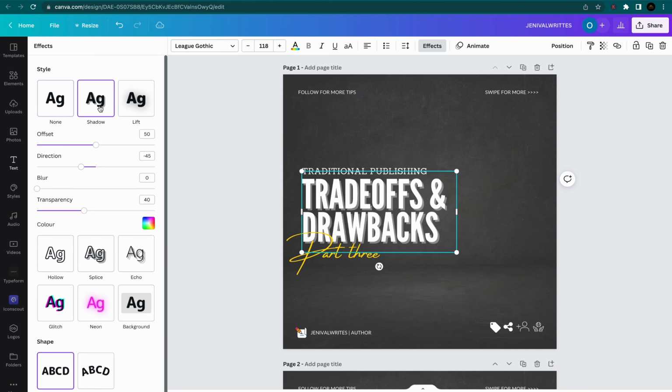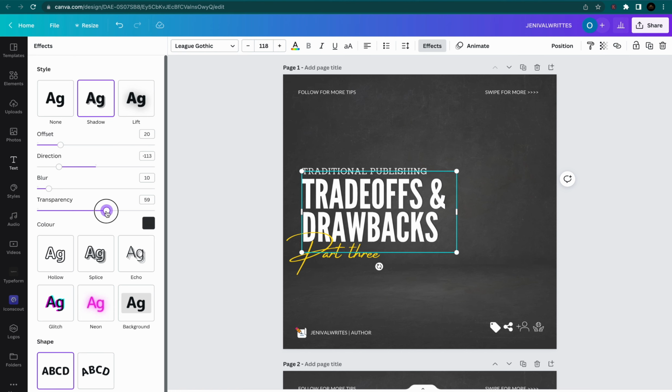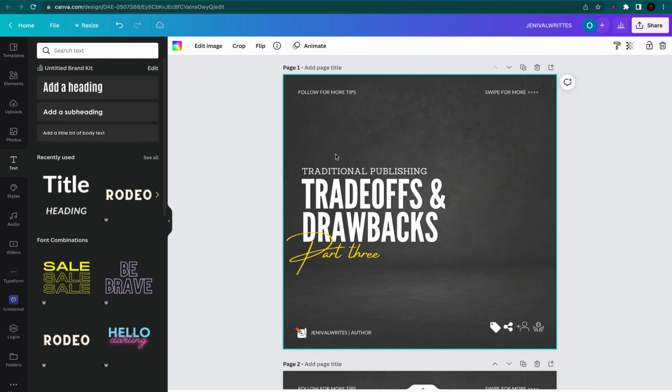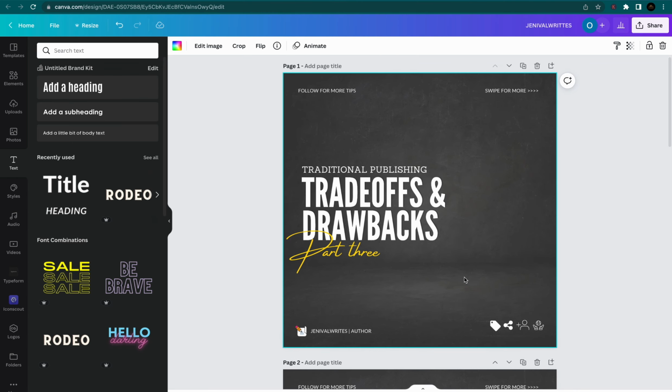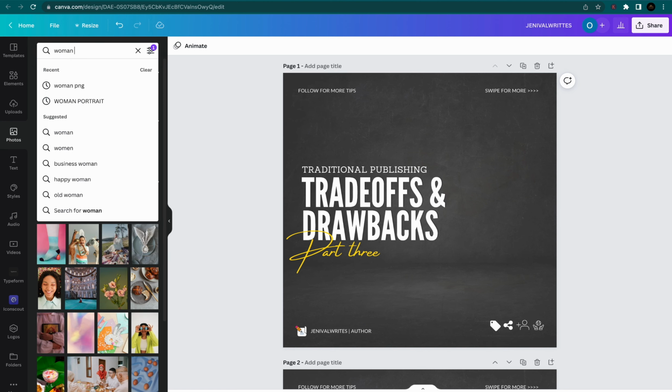Let's give it some effect. So we give it a shadow. We change the shadow to black. We want to make sure that it's popping properly. Okay, so now that we are done with that, I want to look for the best image to use. So we are going to come to Photos, woman reading.